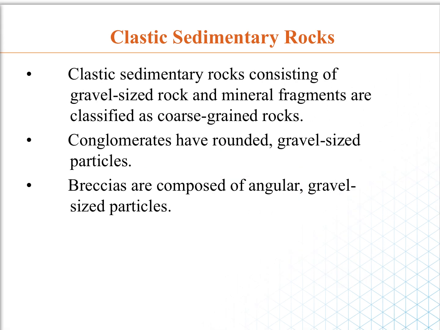Now here you see that we talk about clastic sedimentary rocks and we start seeing names like conglomerate and breccia. Here you see the word gravel, pebble, they're kind of interchangeable. You're going to have rounded grains for the conglomerate and angular grains for the breccia. Again, I'll show you samples of both of those. If you're curious right now, hit pause and Google conglomerate versus breccia.